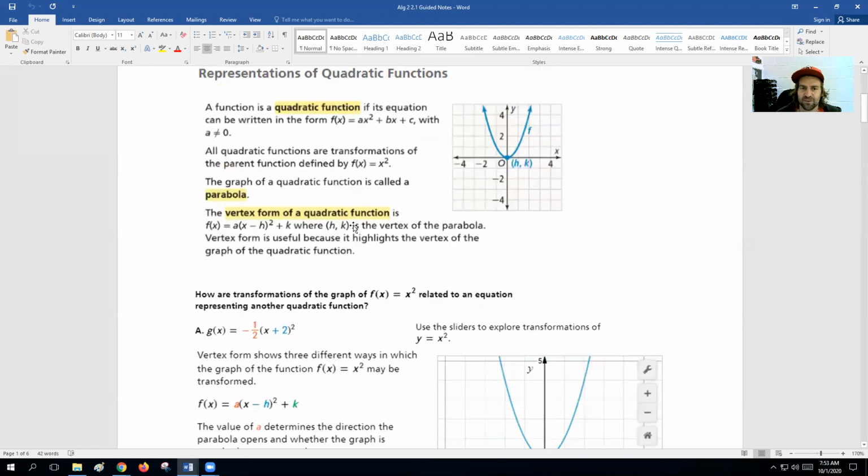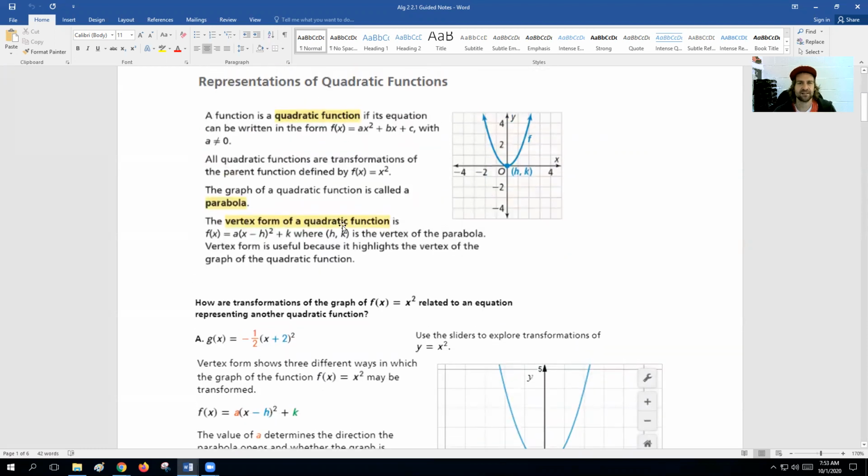So just to let you guys know, if you remember when we did lines, you can have a lot of different lines. You can have 2x plus y equals 3, but it was always a lot easier to graph something in y equals mx plus b. When we're working with parabolas, it's going to be a lot easier to graph if we use it in vertex form.